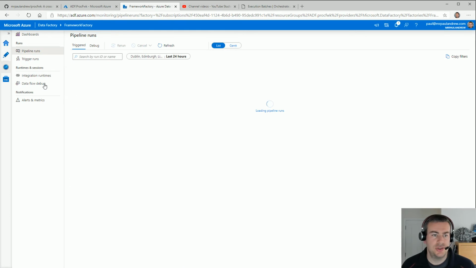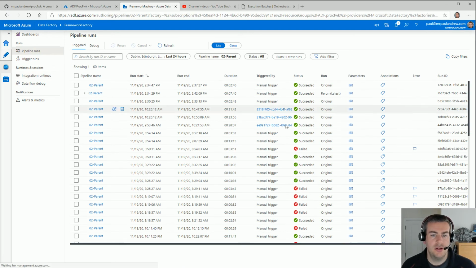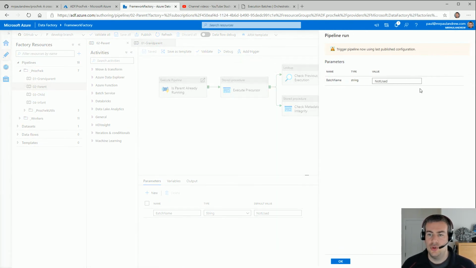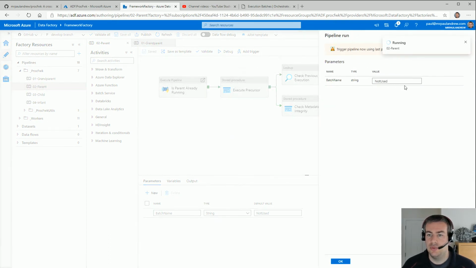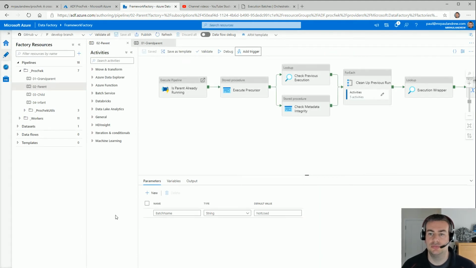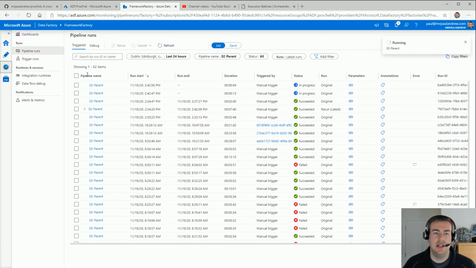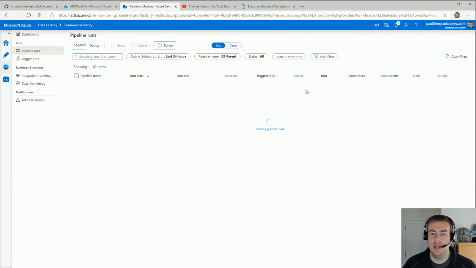Let's just trigger, in theory, another daily batch. And let's straight away trigger another hourly batch. So we get the wheels spinning on 2 parent pipelines once more.